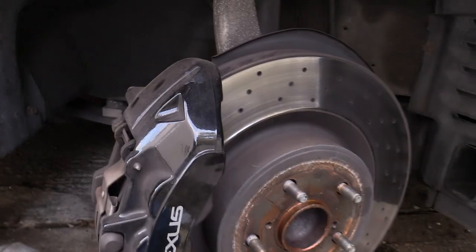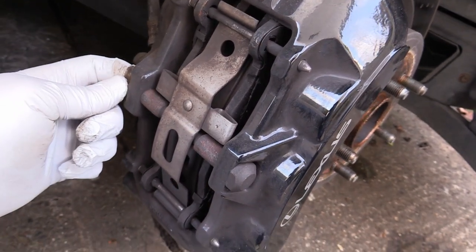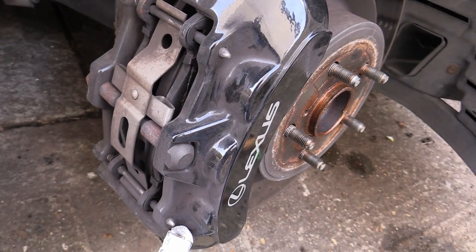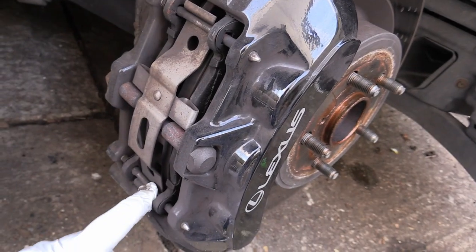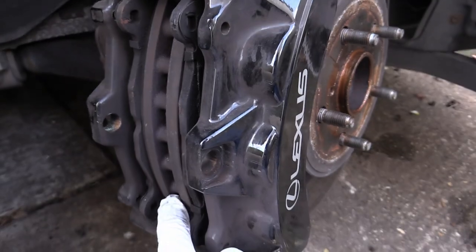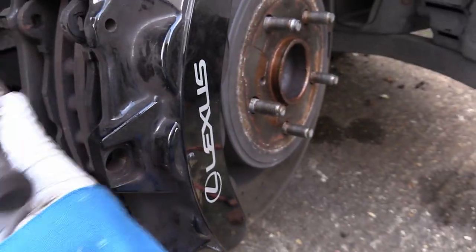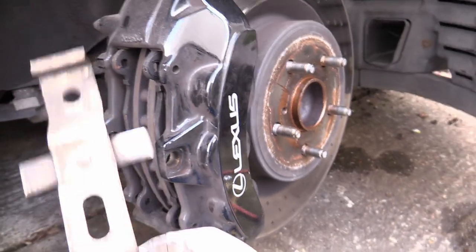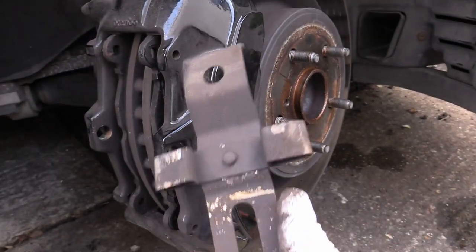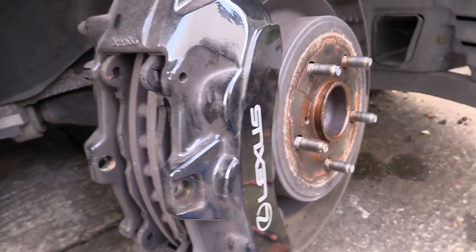The first job is to undo a 13mm nut and then drive these pins out with a punch. I'll put some tape on to protect the paint on the caliper in case I miss. Drive both pins out top and bottom, watch the clip doesn't spring off and hit you in the face, undo the bolt and push it out as well. I've noticed all of this is absolutely lathered in brake dust with no anti-seize on anything, so we'll clean all these pins — get some fine emery on them and lube them up before we put them back.